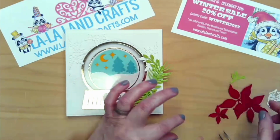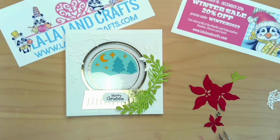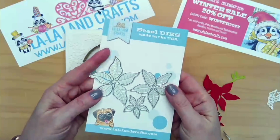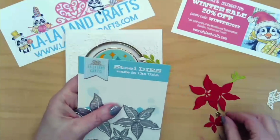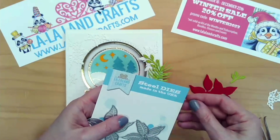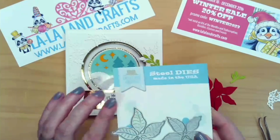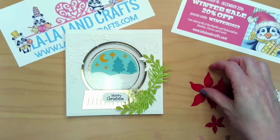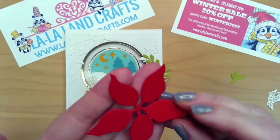And the next thing, we have our poinsettia, and this is our layered poinsettia die. I just adore this die. It's one of my favorite ones for Christmas. It has a lot of detail there, so once you die cut it, you can see it. It also comes with the little center like that. I die cut the poinsettias from red, and then the little center from gold cardstock. I don't know if you can see it.